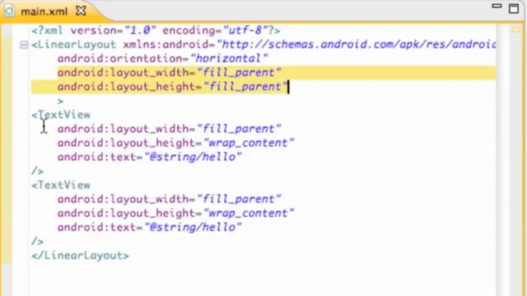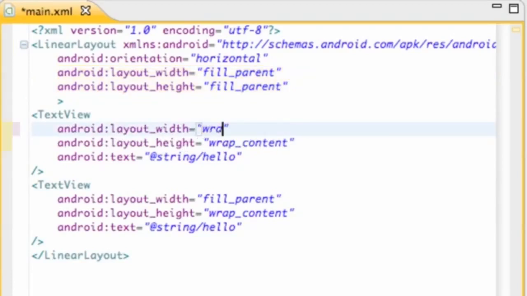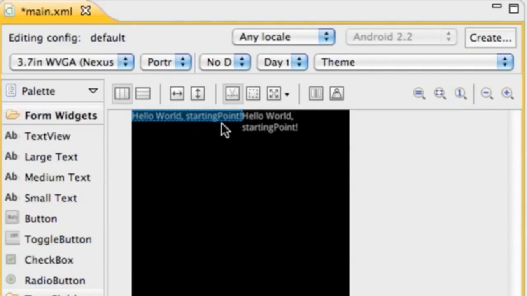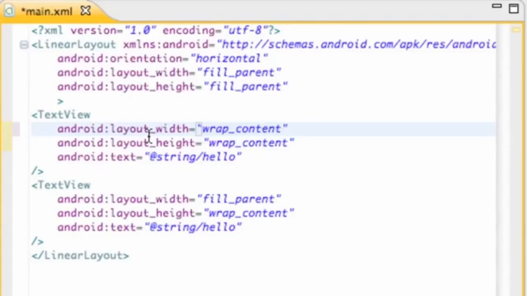So there you go, you have your linear layout set up, taking the whole screen and set to a horizontal orientation. Now within here we have our text view, which is basically just the text, and again pretty much the same lines of code for these first two. For layout width, we have that fill parent, and as you saw, I changed this to wrap content, which is the other option you can do. This is going to wrap the content of the text, whatever text we have available. If we switch to graphical layout, you can see the parameters of this text view is wrapping the content of the text. So those are your two options for the most part.